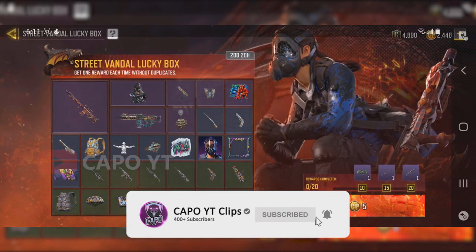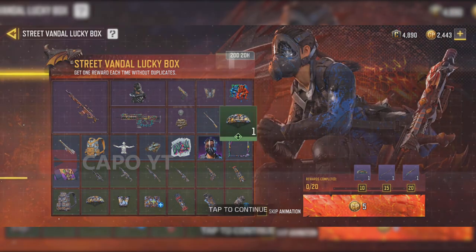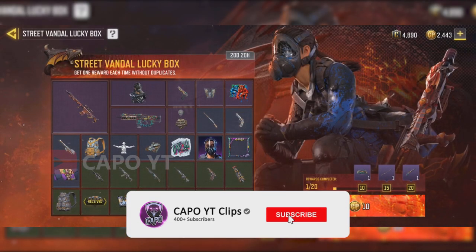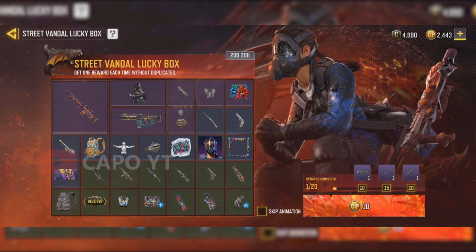Today I'm going to do the Street Vandal lucky box, guys. And this is crazy. This is not a lucky draw, this is not a crate, this is a mixture of both, because this is a lucky draw with crate items. Now what you see here, we have 30 items and this is a crate, guys. I'm pretty sure about that.